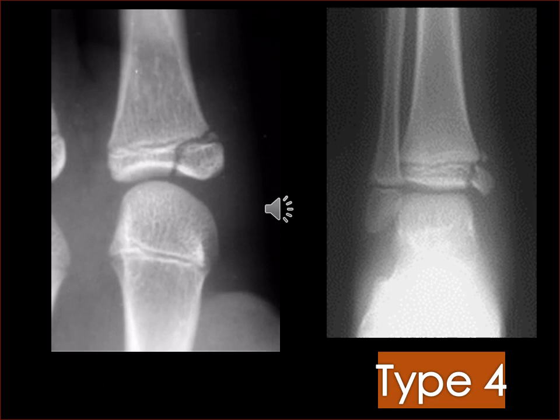Type 4 fracture. The left hand picture is showing a fracture of the proximal phalanx in the finger. The fracture goes through the epiphyses and then through the growth plate, and then it goes very slightly through the metaphyses with a small metaphyseal fragment. On the right hand picture, it is exactly the same fracture, but it is affecting the medial side of the distal tibia. So the fracture goes through the epiphyses, the growth plate, and then the metaphyses.